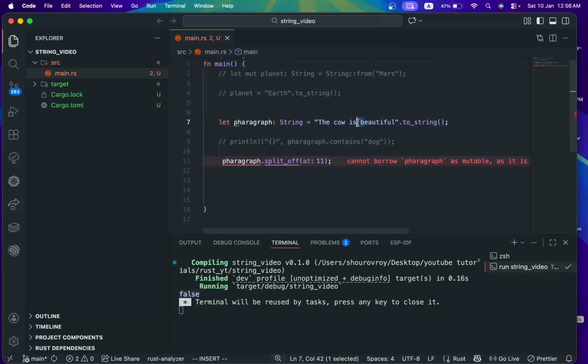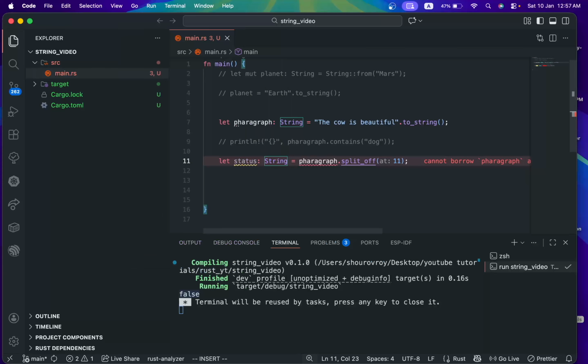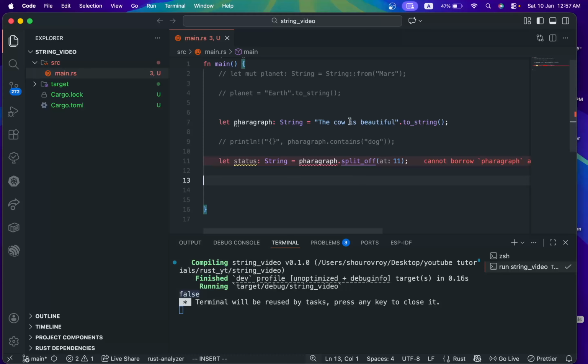which is going to start from the B, which is beautiful. So it's going to split from there and save it to a new variable called status. It's going to return a string, obviously, because it's splitting from a string variable, right? But here we can see there is an error, which is actually fine.